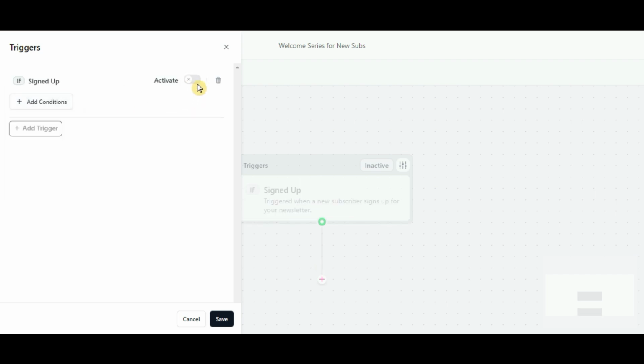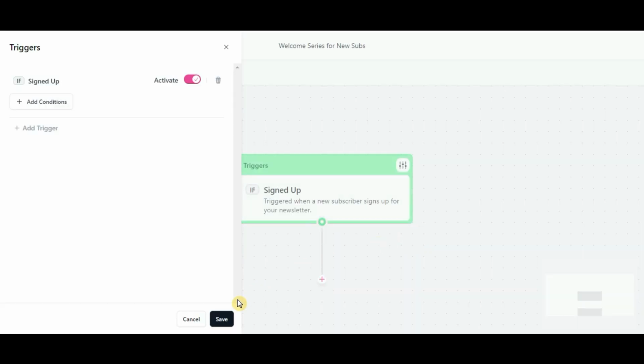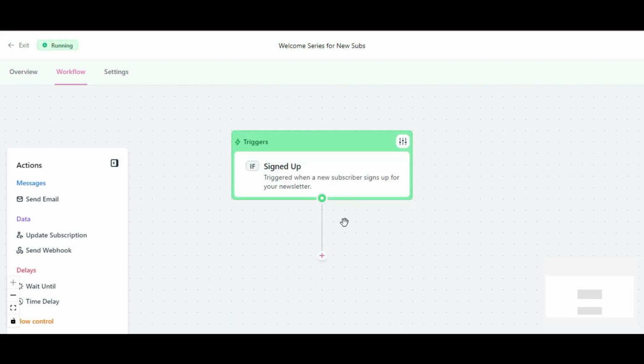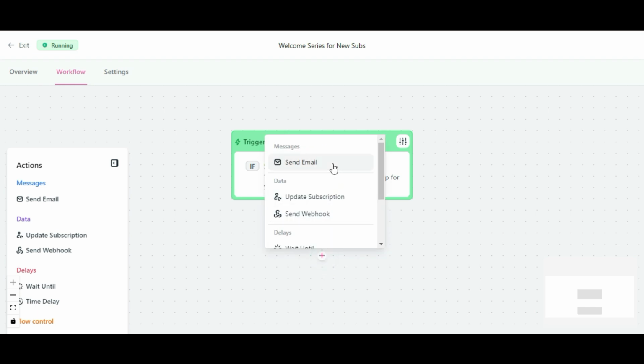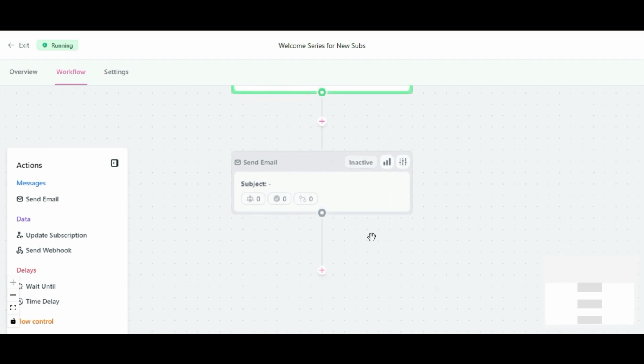And then make sure that it's activated. Then click Confirm and then save. Then just add an action here. Then configure the first action to send a welcome email.